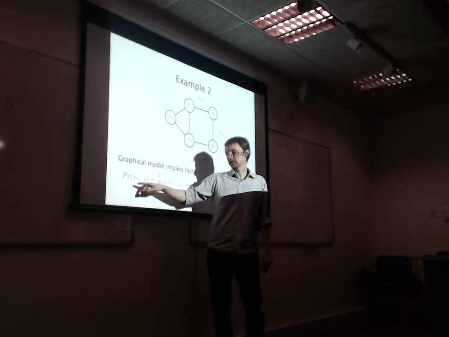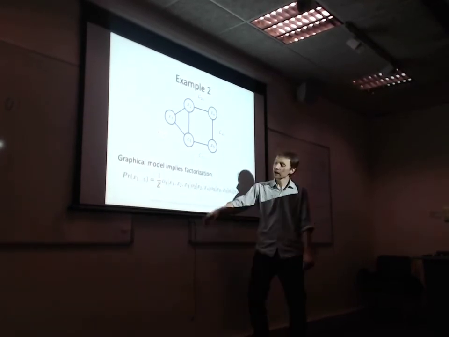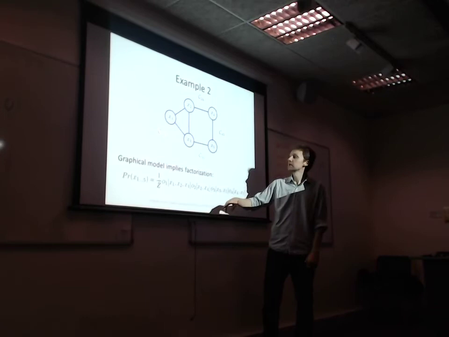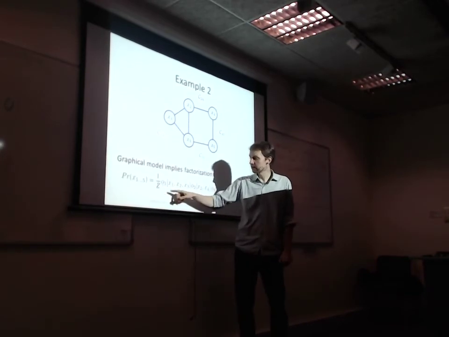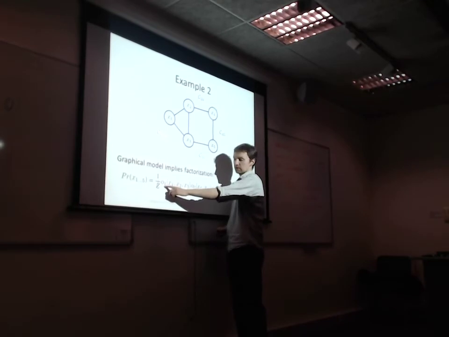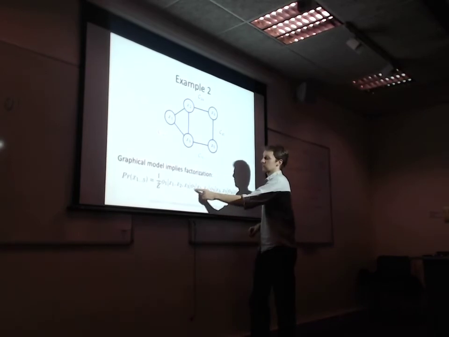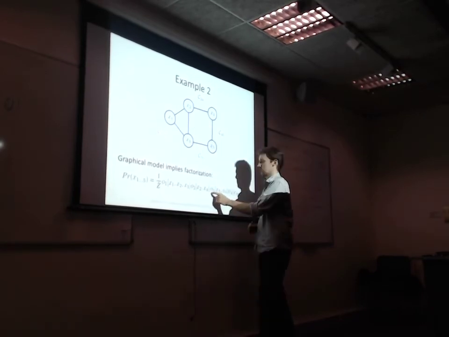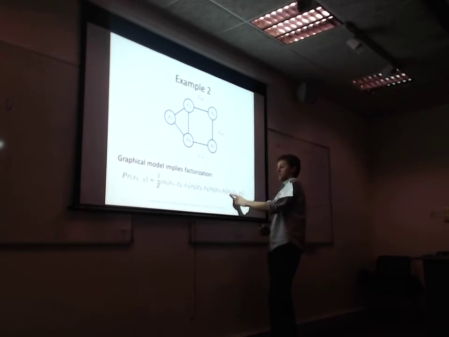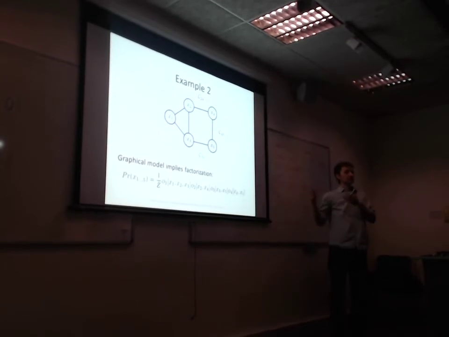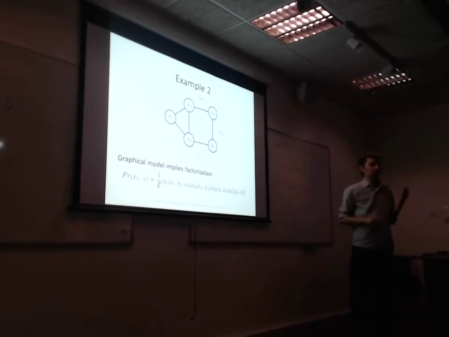Remember, we're just doing the joint probability of all 5 of our variables. We're saying, okay, great, there's this normalizing term 1 over z. Let's not worry about z right now. We could write it out if we wanted to. We're going to have a phi term, and it's phi for clique number 1. Clique number 1 is going to have these 3 variables, 1, 2, 3. Clique number 2 is going to have these 2, 2 and 4. Clique 3 has 3 and 5. Clique 4 has 4 and 5. Because we decompose this graph into its set of maximal cliques, which is 4 of them, then we know that there have to be 4 terms.